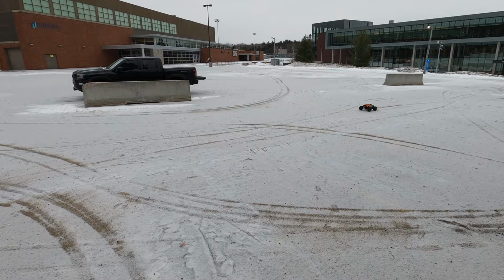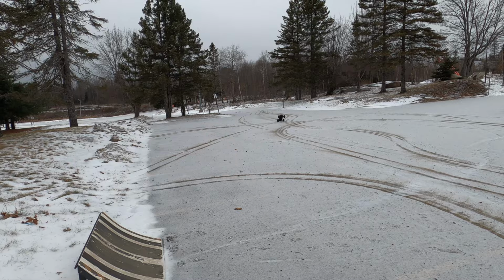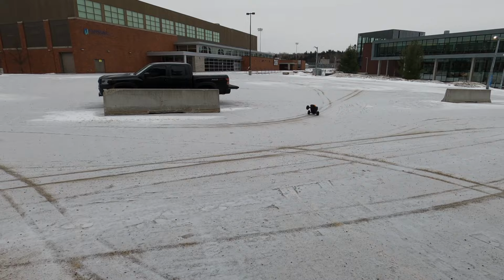And surprisingly, guys, it is pretty slippery out here, but it's driving really well. Not wheeling too crazy. Yeah, there we go. But I'm so far, guys, just really enjoying driving it. It drives really nice and handles really nice.